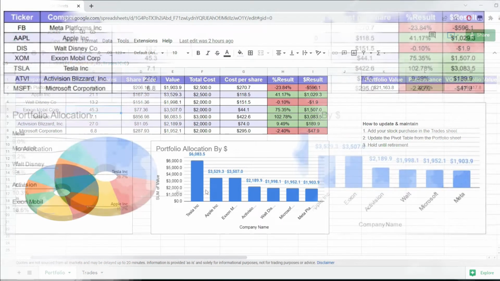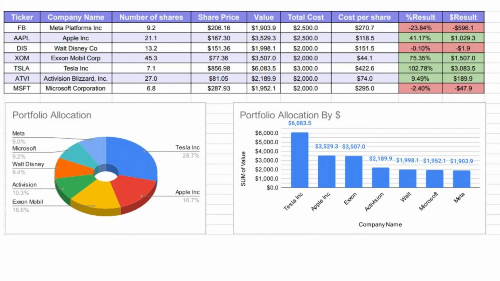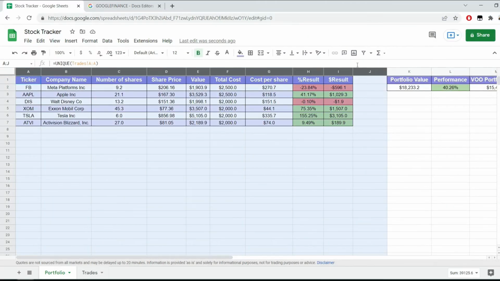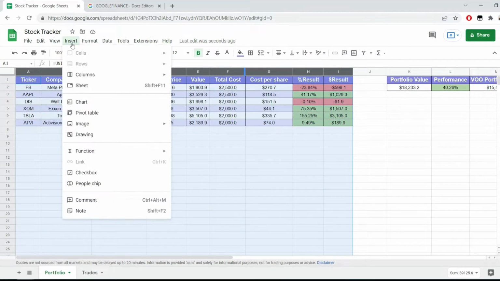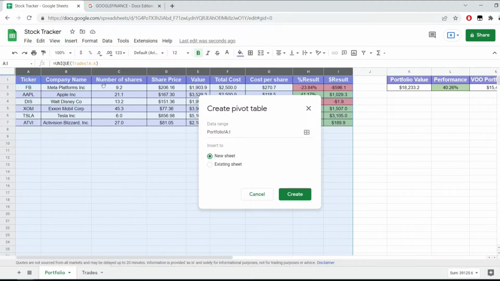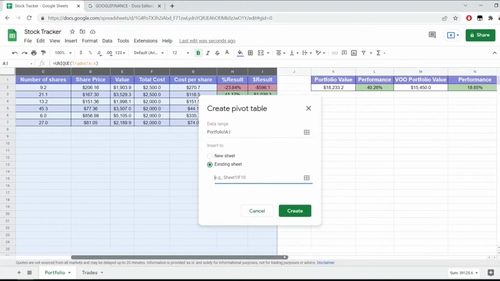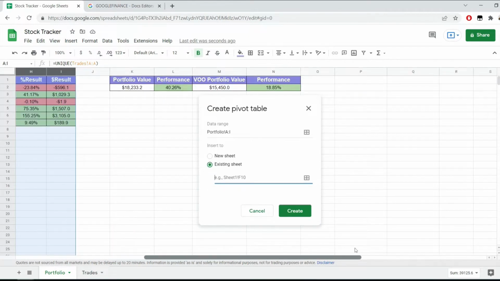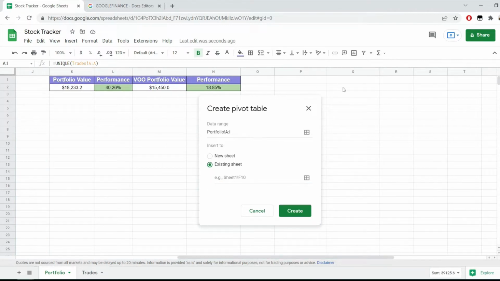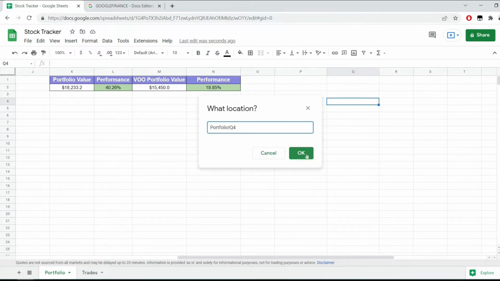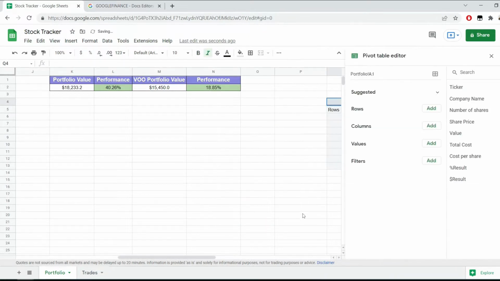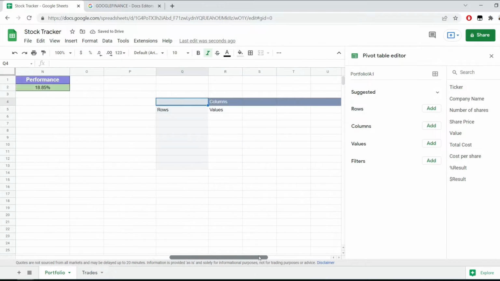In this upcoming video, we are building a few charts that will help us visualize our investments both by percentage and by dollar amount. My favorite way of creating charts in Google Sheets is by starting from a pivot table. So I'm creating a pivot table from the data that I have in my portfolio spreadsheet, and I'm just adding it in the existing sheet on cell Q4. This is going to help in the future whenever I'm adding new data, whenever I'm sorting and doing all the stuff. My charts are going to stay the same because they are going to reference the pivot table.